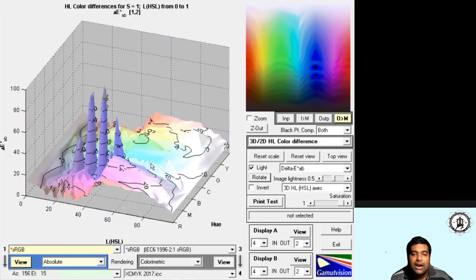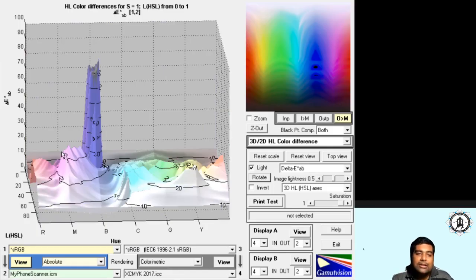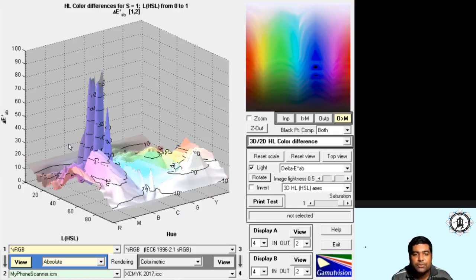This type of sharp peaks is never a good sign, right? These types of plots, these contours, should be as smooth as possible. Whenever you see these types of spikes, which was also evident from the nature of the 3D gamut that we visualized for this particular ICC profile, there we also saw a very weird and unnatural tail coming out in the blue violet region. So that means some data was missing, and the profile is not continuous in that area.